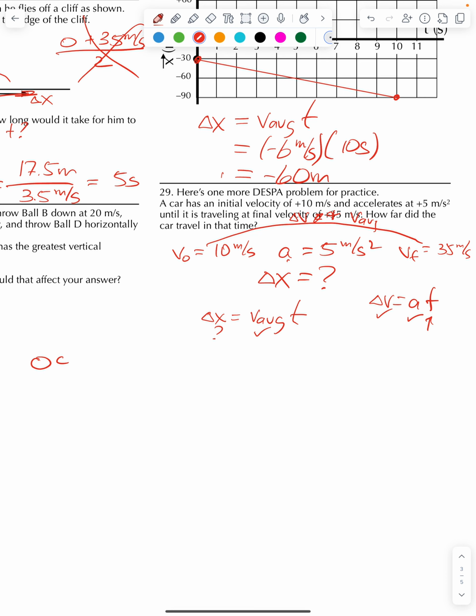Now, the other way you can solve it, again, is not by looking in the future at what you need to find. Let's say you're just lost and you go, I have acceleration and I got V final and V initial, which means I could solve for delta V. What can I find with delta V and A? Oh, that's right. I can use this. So let's go ahead and solve this. So I have, in effect, delta V, because I have the initial and final velocity. I have A, and I want to solve for T.